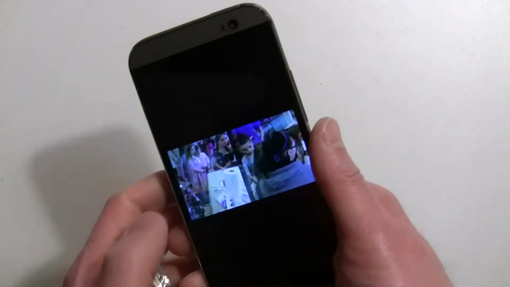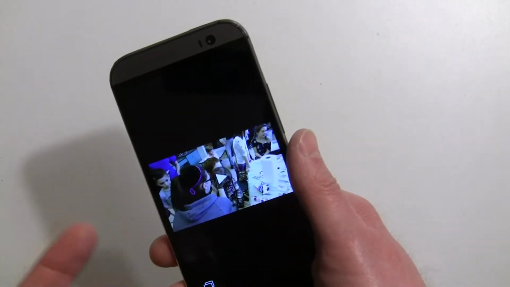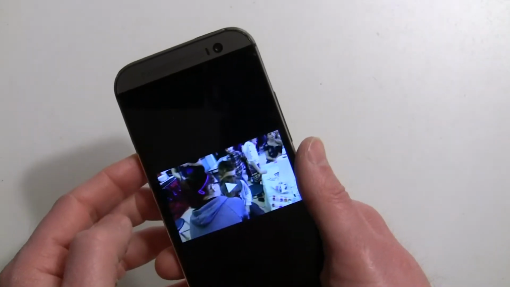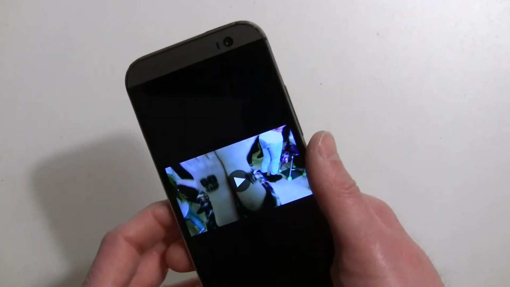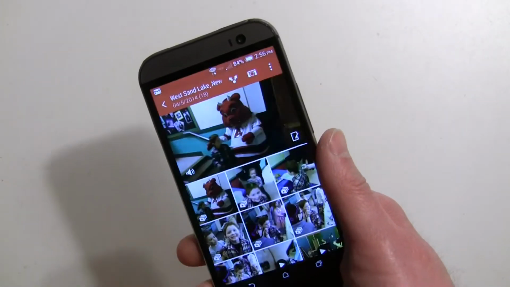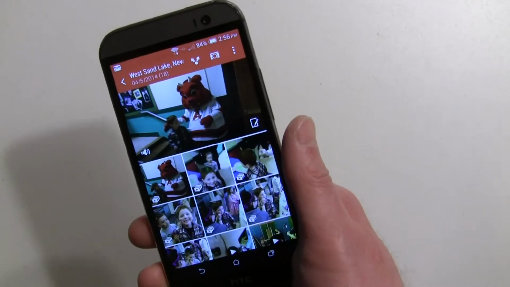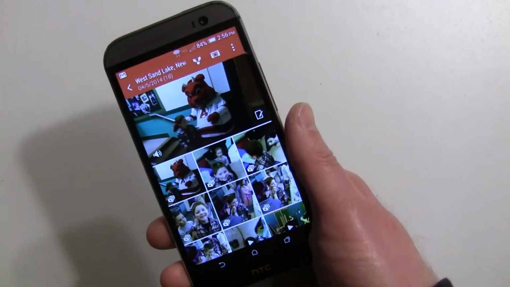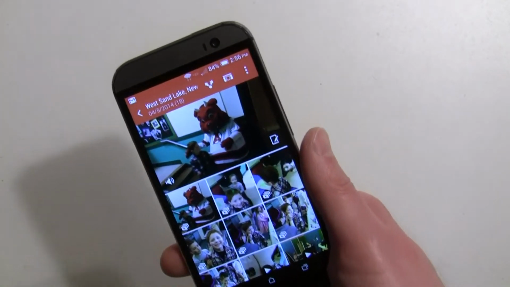But we're going to skip that for now. So you want to go through your stuff and edit, shorten videos, do whatever you want to do, and get yourself ready for video highlights. Of course, you're going to be able to select what content you want in them as well, and we'll go over that in a second.